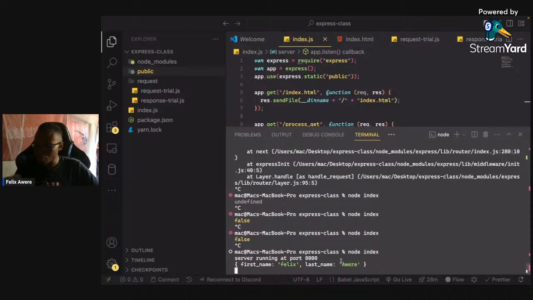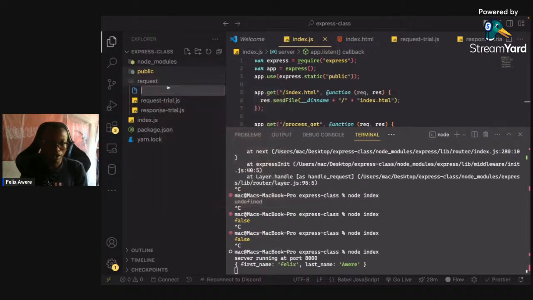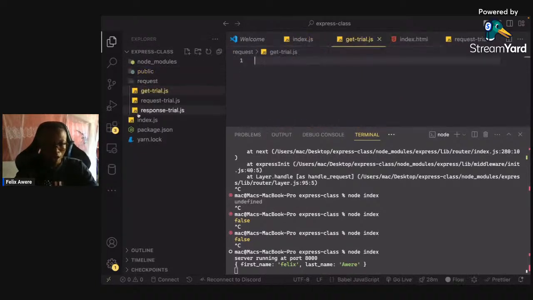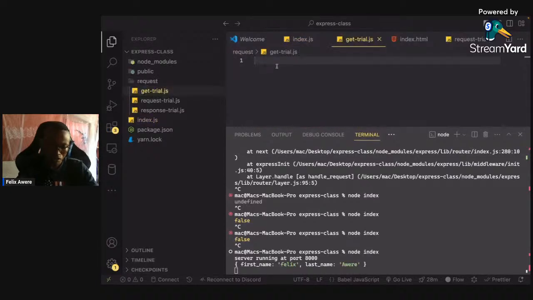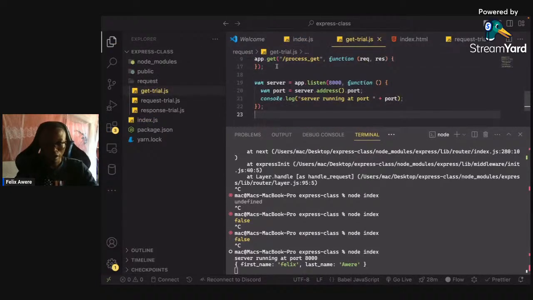So the next thing we're going to be looking at is the post request. So let me just create a folder for a get trial.js, and then I'm going to copy this inside there. Once this class is done, I'm gonna avail the link to the repository where you can access these.